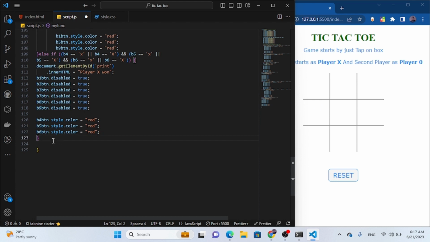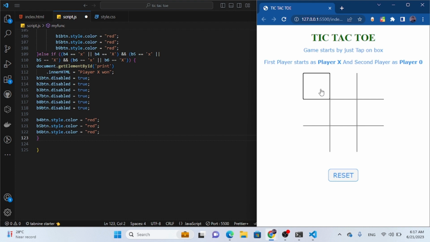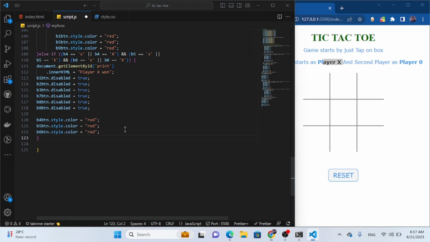So this is it. Now we need to go a little bit deeper and look into O, because if we can really see how tic-tac-toe works, when you click on this, it will maybe give you X, and if you click on this, it will maybe give you O. Just like the indication, we have player O and player X, and these two players play consecutively, one person plays X and the other plays O, and that is exactly how tic-tac-toe works.